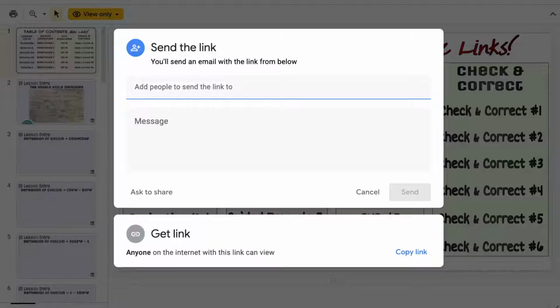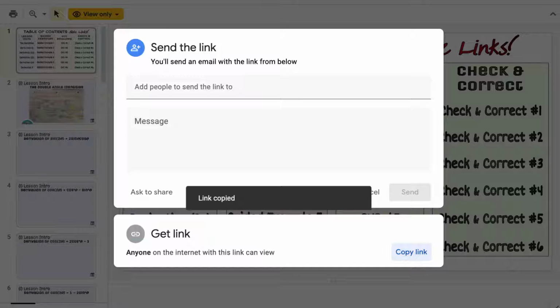In order to make it so that I can view it without any issue, when you are going to share the link, you don't even have to send the link. You could just click share. But in either case, when you go to get link on this bottom part, you want to click "anyone with the link can view," anyone on the internet with this link can view, and then you'll copy the link.